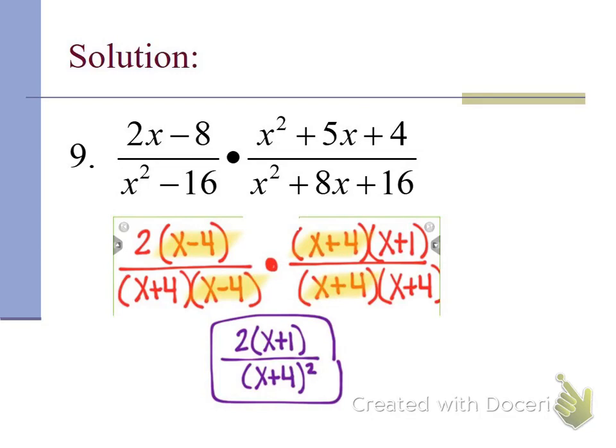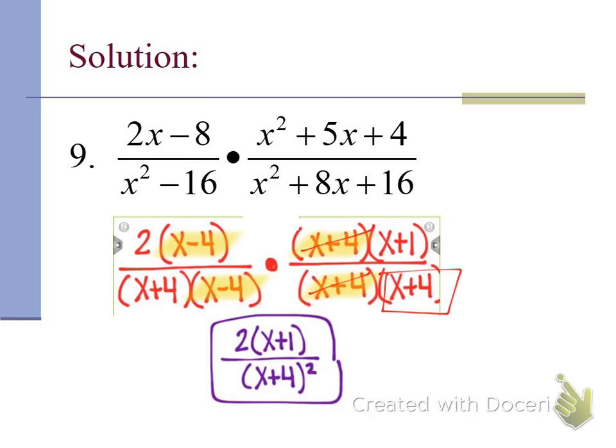When you're done factoring out, now pay attention to this. Dividing out a common factor is a one-to-one thing. We use this x minus 4 to divide out that x minus 4. You don't get to divide out all of the x minus 4s that you see just because they're all the same. It's a one-to-one. In order to divide out this x minus 4, we would have to have another one up here or here in the numerator. But we don't, so we don't divide it out. We've got to leave it in there.